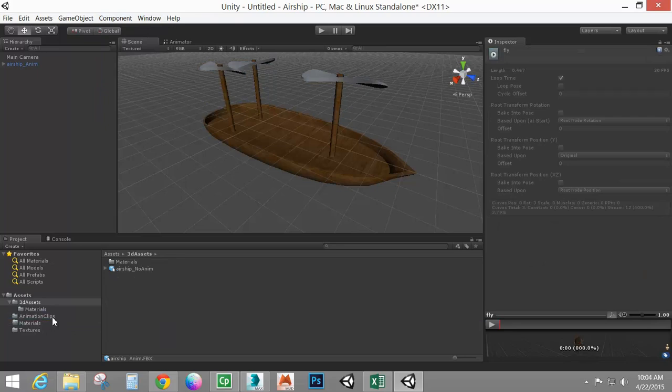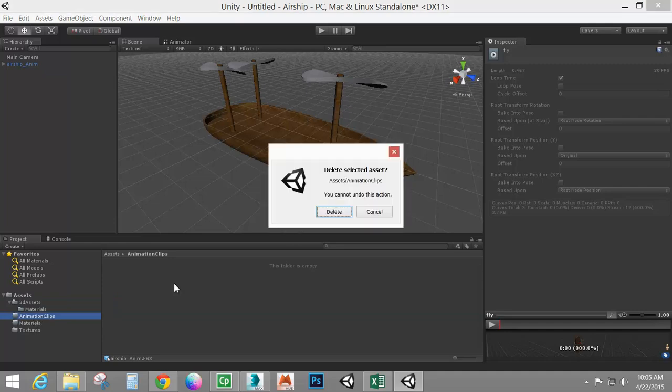Let's go ahead and try that and see what happens. I like to try to stay organized, so that's why I'm doing that. Animation clips. Did it bring in the whole thing? Yeah, it did. Okay, we'll just put that back. That's weird. I didn't know it was going to move everything there. I can just get rid of animation clips out of there. It's fine.